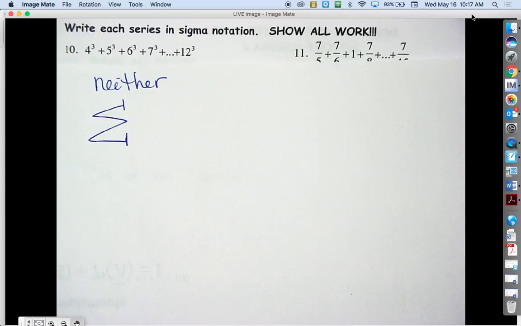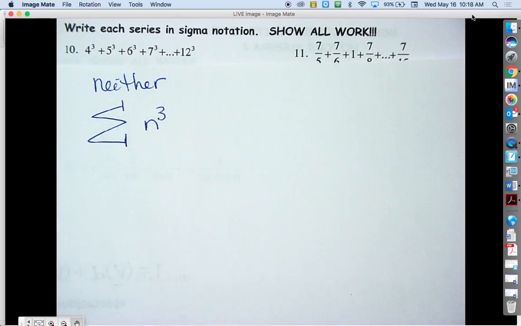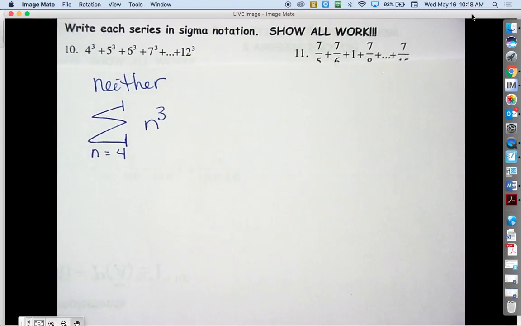Anybody else? Would it be just n cubed and then n equals 4? So we could just make it n cubed because it's a number cubed, and that number is just going up by 1, as Sam said. But then your initial value could start at 4. And that's how you get that bottom number to change, because I'm going to start by using the 4, because that's what my first term says. So Sarah, you're not wrong. You could be totally correct, and that could be a different series you would write, and you would start yours with 1.